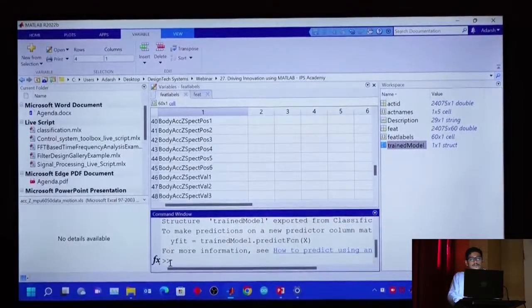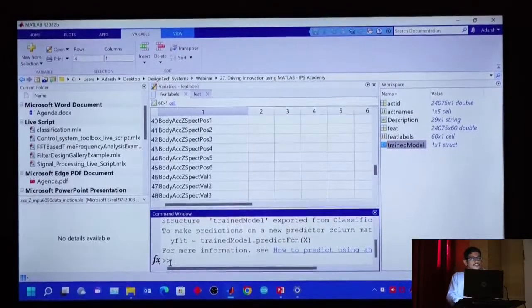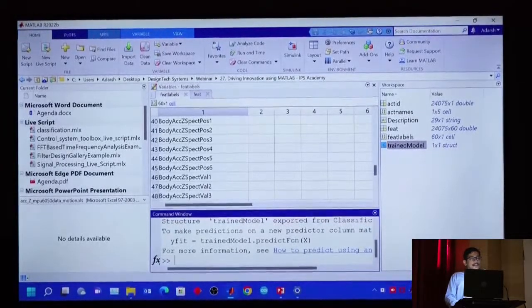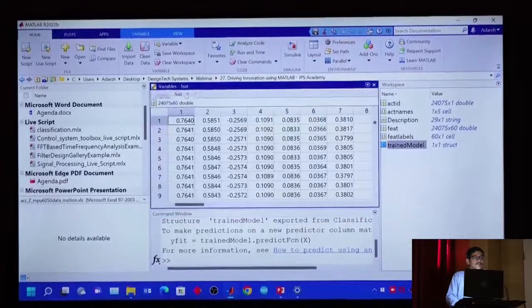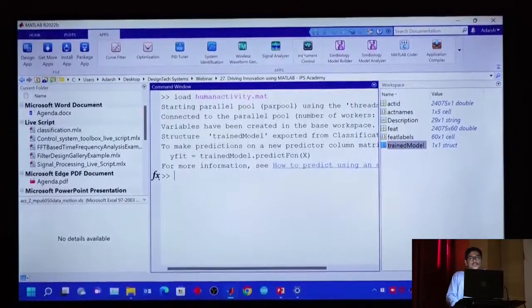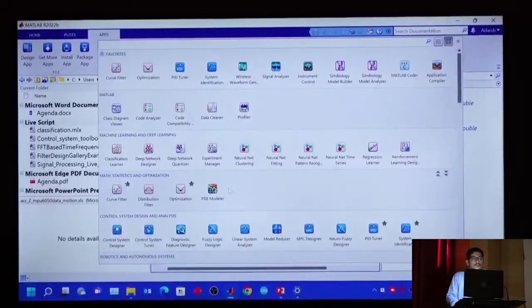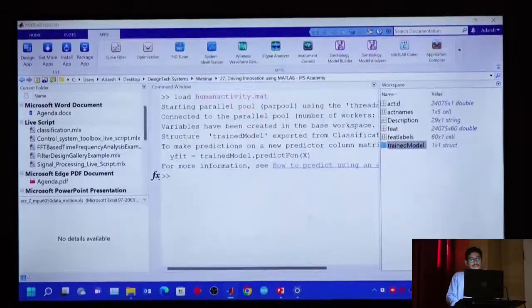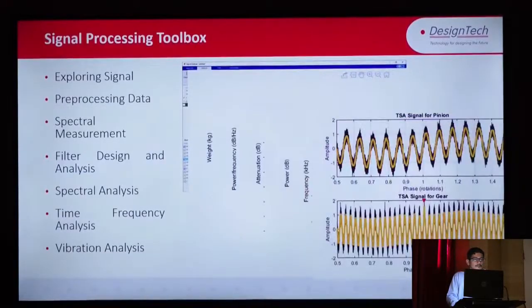Okay, I'm not going to test this at this moment. So this is how our Classification Learner app works. You might have observed how quickly I have developed a machine learning model without writing a single line of code. If I come to Apps, we have apps for regression learning and for different other applications. So let's see what we can discuss more here.